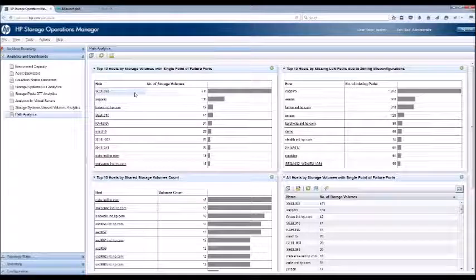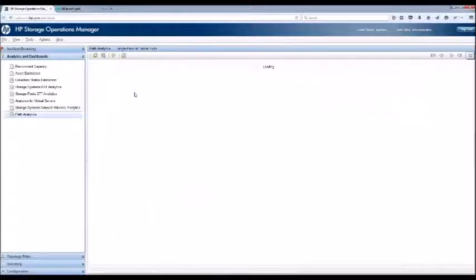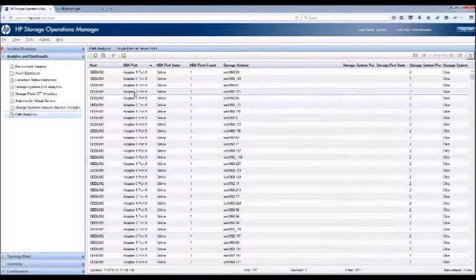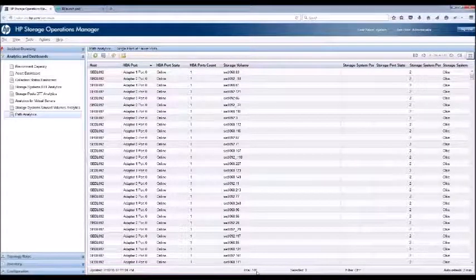LUN, right? Let's take an example, and let's look at the first row that I have, which is SCDL 092, and you can see here I have a total of 511 entries that are listed here. These are the LUNs that are vulnerable to this particular sort of configuration, right? You can see here in this configuration, the LUN is presented through 2 storage system ports, and it's visible to only 1 port on the host side, right?